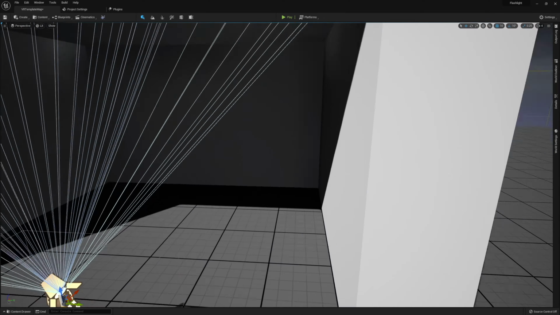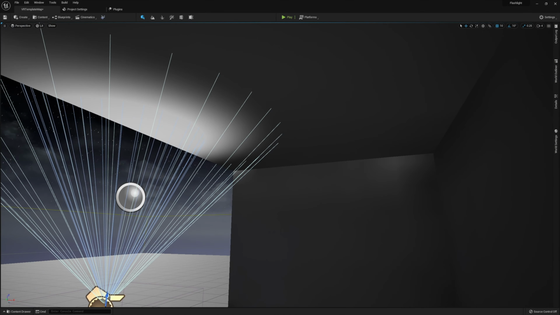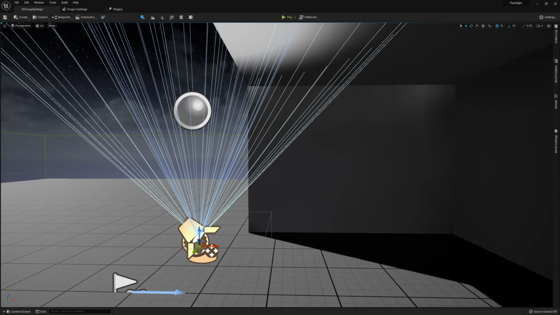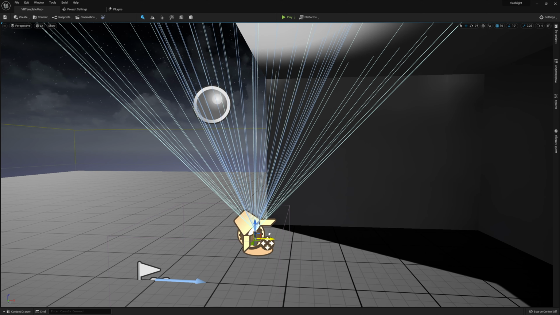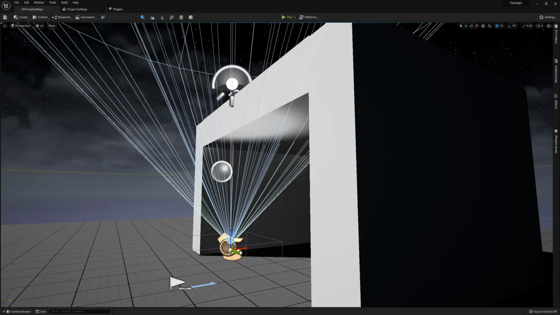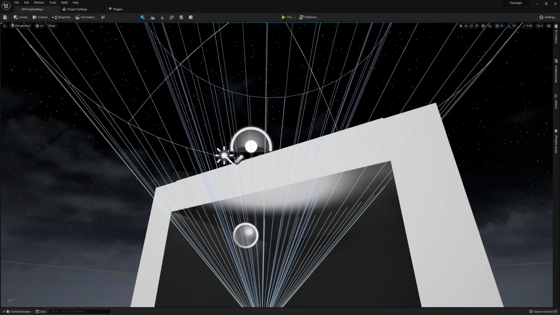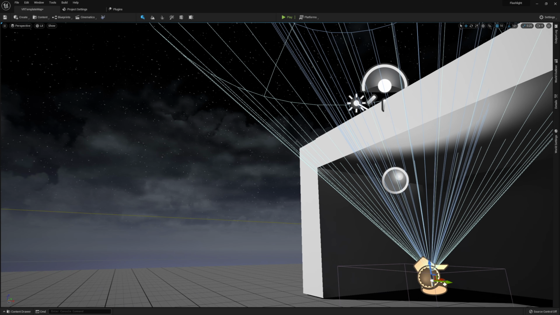But I've also set up this little hole here that's much darker, and you can actually already see too, we can see where the light source itself is hitting. And you can see too, if I move it around, you can see that light source moving around. So I'm going to go and jump into VR, and then we can actually have a look and see how this all looks when we're actually in a VR headset. So let me go ahead and do that.